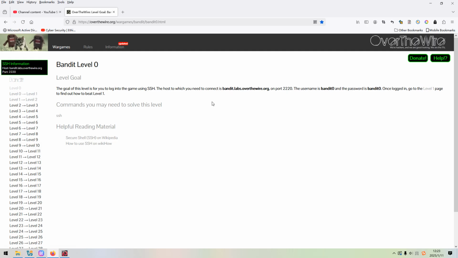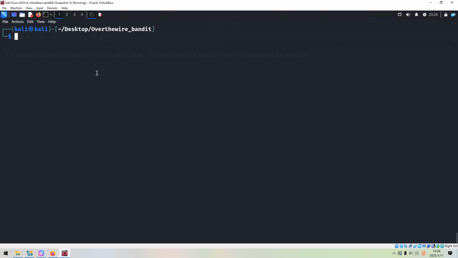This is the host we are going to connect to, and this is the port number. So we need to know how to explicitly specify an unusual port number for SSH, and also the username and the password. So let's head over to Kali Linux, and we can use the built-in client for SSH.